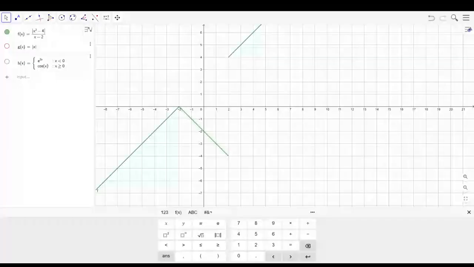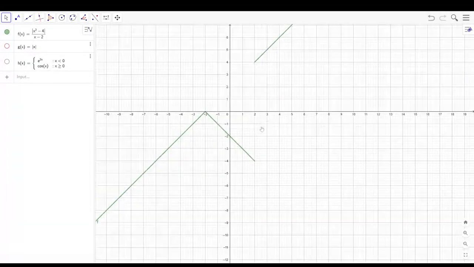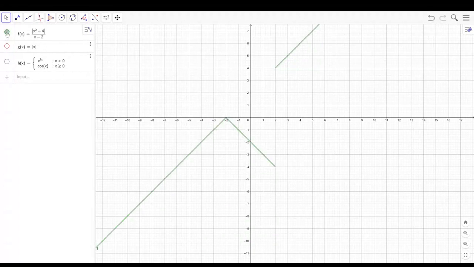Okay, so let me share something else with you now, because as you know, I do like GeoGebra. So what I like to do with these questions, whenever I can, is to sketch these functions. So here's the function up here, and we are asked to compute the left-hand limit as x approaches 2 and the right-hand limit as x approaches 2.